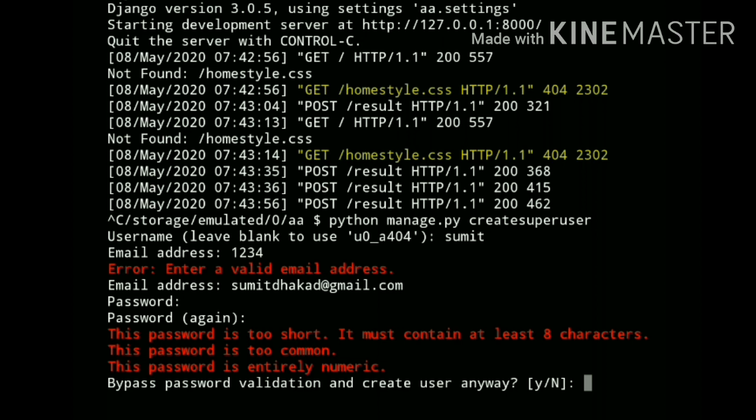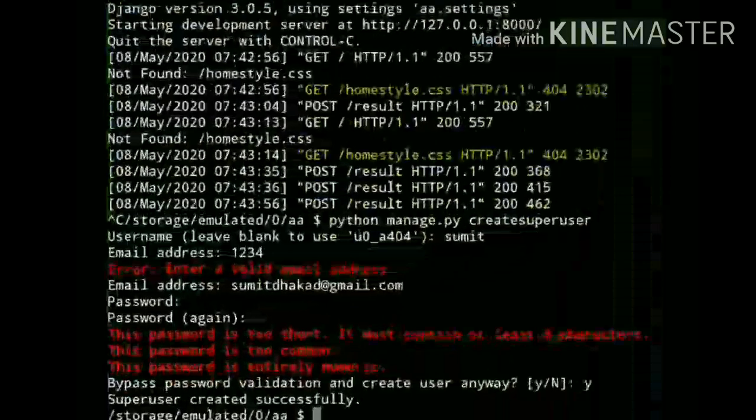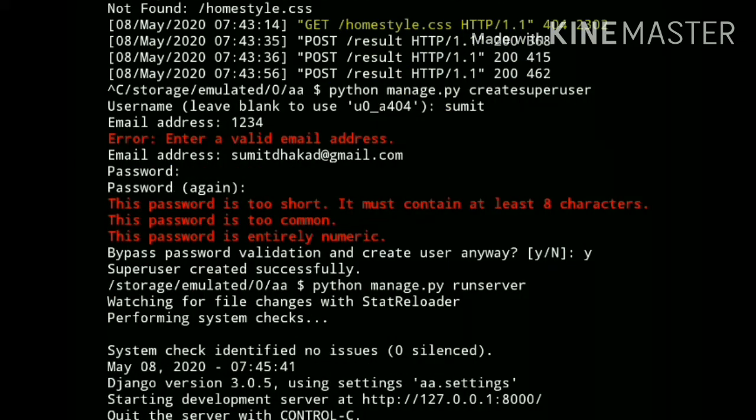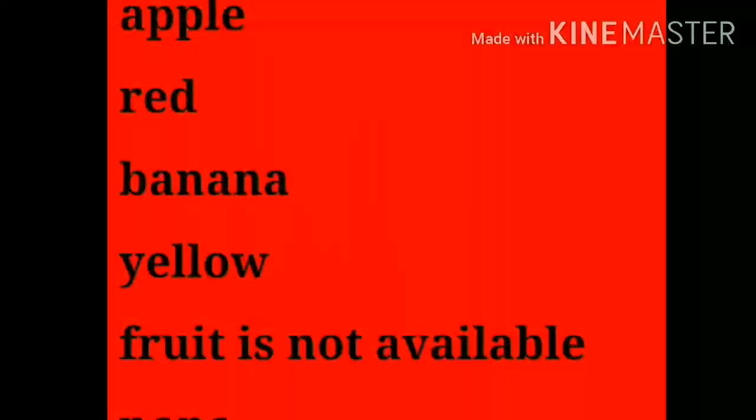So we got three warnings, that is password is too short, too common, and entirely numerical. So I'm going to hit Y. Superuser created successfully. Now let's run the command again, that is python manage.py runserver. Go back into the browser.